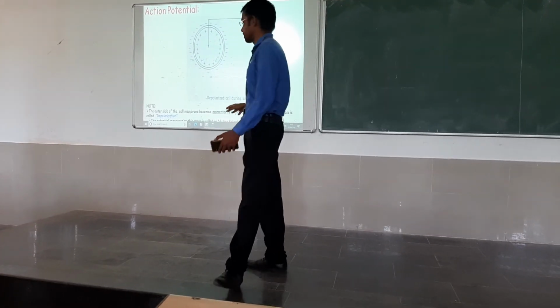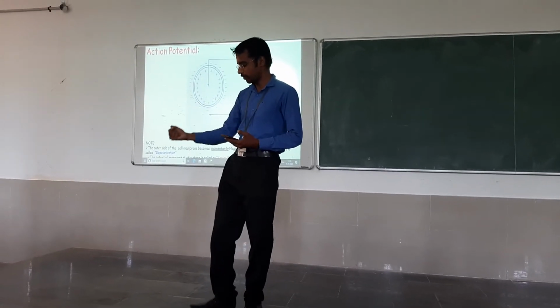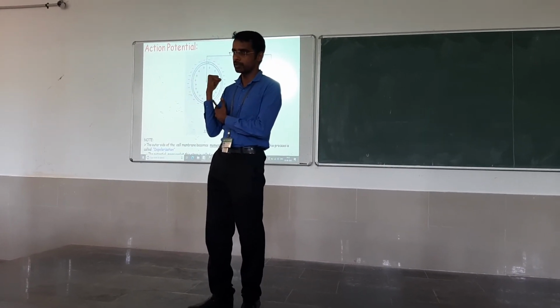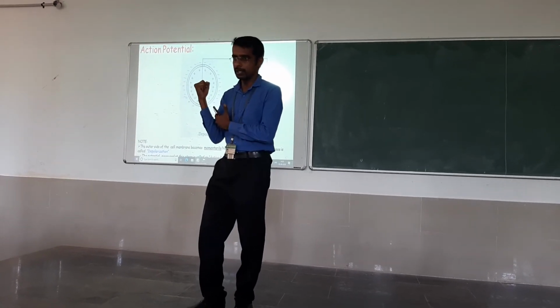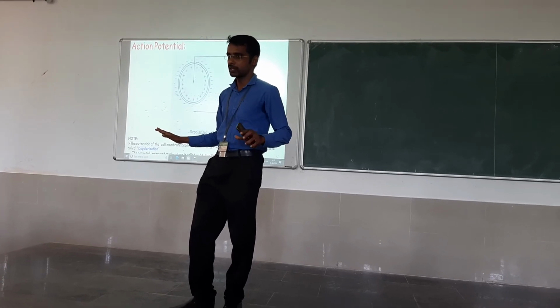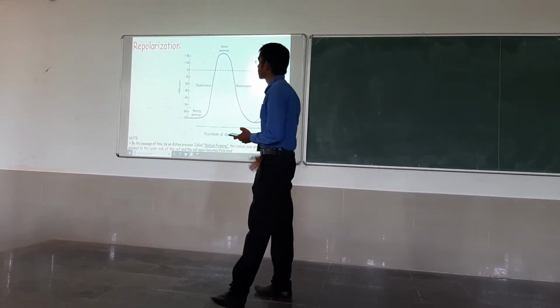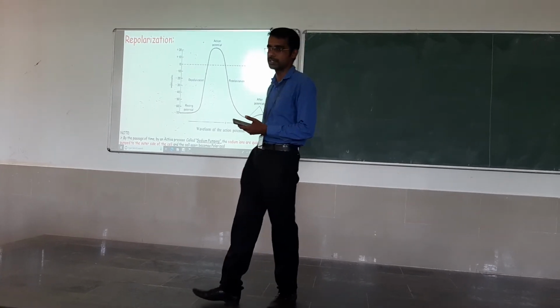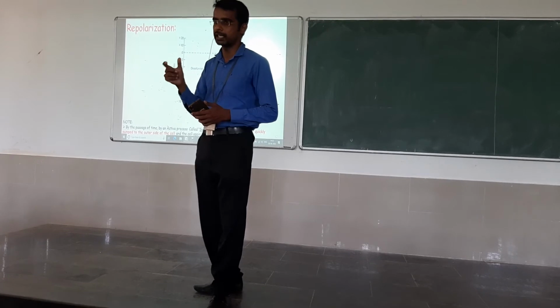So now the next phase comes. I am doing some activity, so from -70 it has become plus 30 or 40 millivolt. Now I am trying to move back, or I am at rest. So now the cells will go to their original position. That is what we call repolarization. Repolarization happens by an automated process.